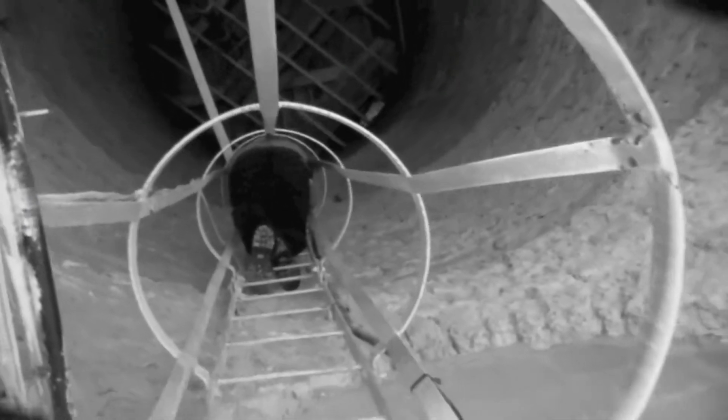Me and my staff have been up to the top climbing in. We've been in the water tank when we do drain downs and clean outs. But I've never seen anything, but I keep an open mind. People can believe what they want to believe. That's where a platform goes on the outside to go up inside the water tank itself. Gotcha.